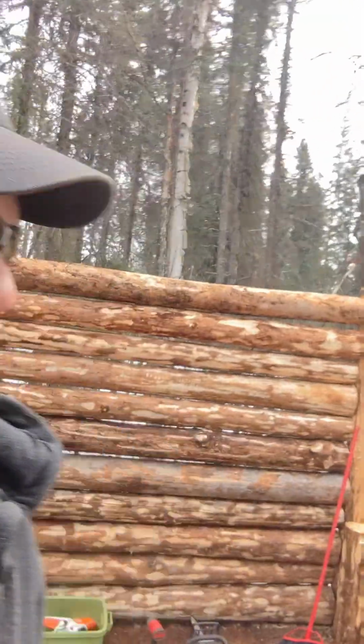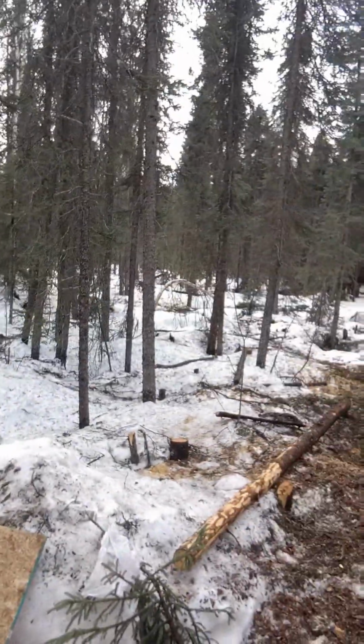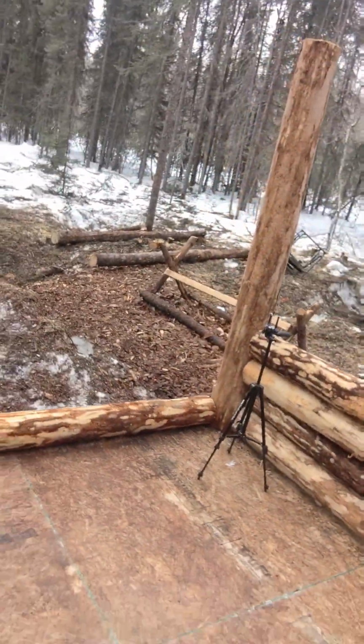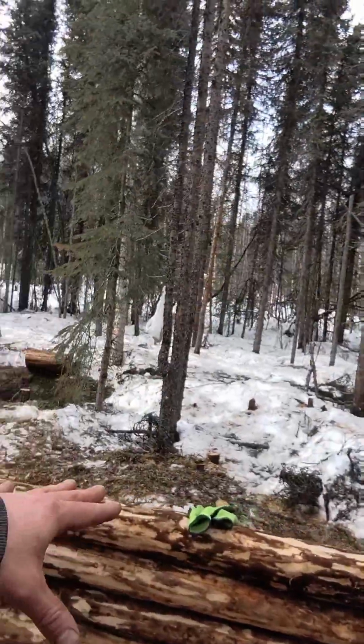Hey guys, Taylor's here. The Alaska Hurricane Katrina is busy today, so I'm just doing some work myself, trying to get these walls up. Yesterday we got this one up, looks great. Today I'm going to work on this one, which is where our kitchen's going to be. There's only one log there, so it's kind of tough to get. And then I'm also going to be building these ones up and this one. So I got a little bit of work ahead of me.